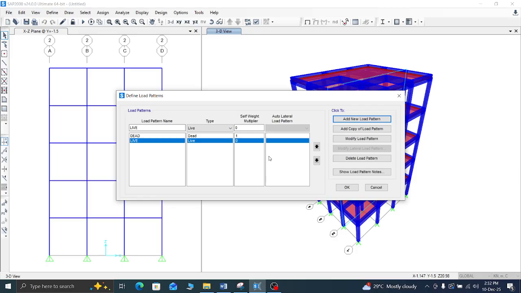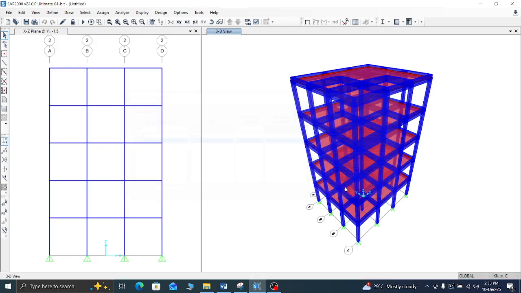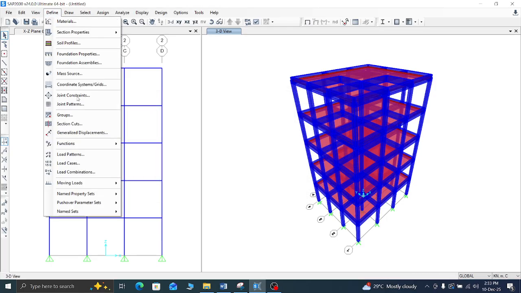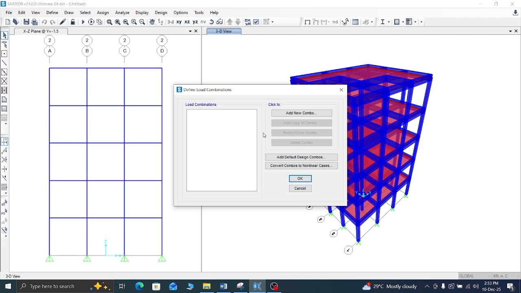You can get the live load pattern, right? So dead and live load patterns are there. If you have wind also, you can give it here, or any other loads as well. Then click OK.